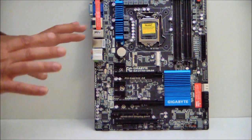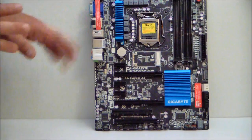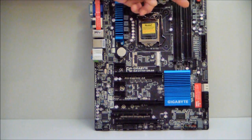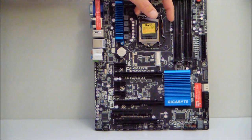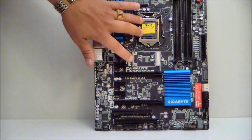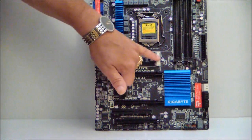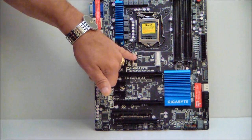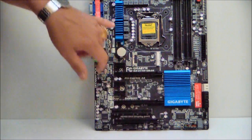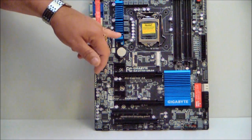If we look at the board, you might be used to seeing a Gigabyte board in blue, but they did a little bit of a color change here — we have a black PCB. We have 4 DIMM ports; this will support 2400 on an OC, up to 32 gigs of RAM, and an LGA 1155 socket. Down here is actually for mSATA — so if you have an mSATA drive you can put it in there and utilize it for SSD caching with Smart Response technology. As you can see it has 2 heatsinks: one over the PCH, and one on the side by the VRM.